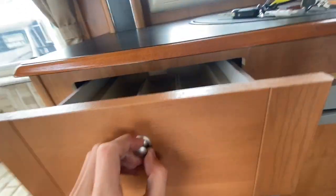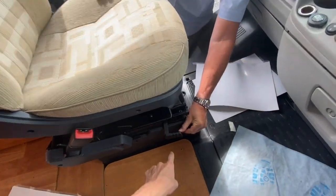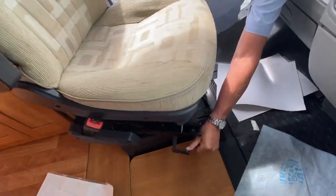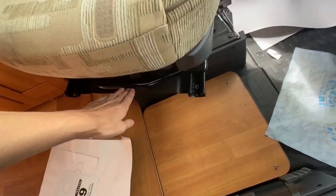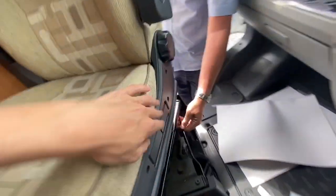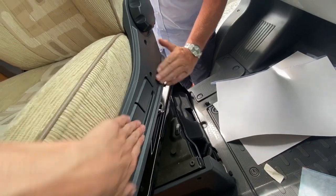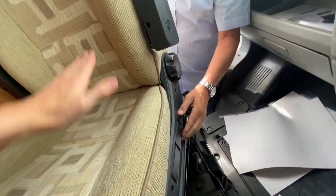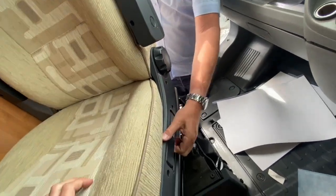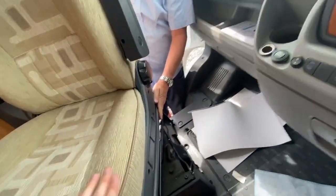You've got your storage there with your cutlery drawer above. If you need to turn the seat, pull the little lever here and the seat will turn around. If it does get stuck on the door or the front, reposition your driving position. Then you do have your lumbar support, and you've got your back and front, so it will lift the back and the front of the seat forward for your passenger and driver to get yourself comfy for your journey ahead.